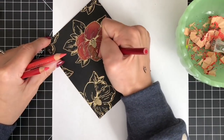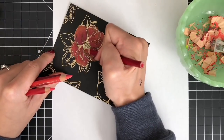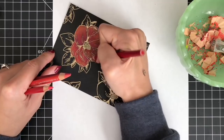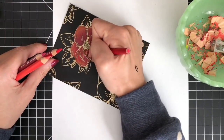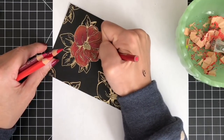I'm going to apply the second color, which is my darkest color, magenta. To reserve some highlight area on my petal, I'm adding shading toward the center of my flower. When you look at the flower in real life, you will find a few different colors from even one petal.